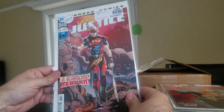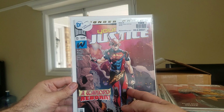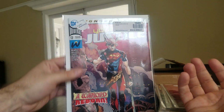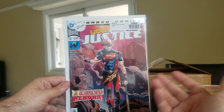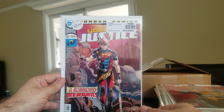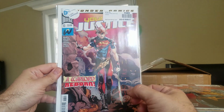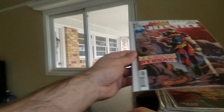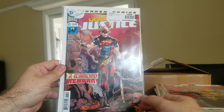And then lastly, wasn't too sure about this, but I think I'm going to pick up a couple of these. This is the first cameo of the Green Meneleshi. Don't know how to pronounce the name. He's a guy that carries a kryptonite sword. So I figured, hey, that's got to be a cool character. That's got to mean something down the road. This is actually only my first, but I'm going to try to pick up as many of these as I can, at least 10 of them. And then whenever his first full appearance comes out, which I don't even know if it's out yet, but I'll have to check into that because this says it's just his cameo.